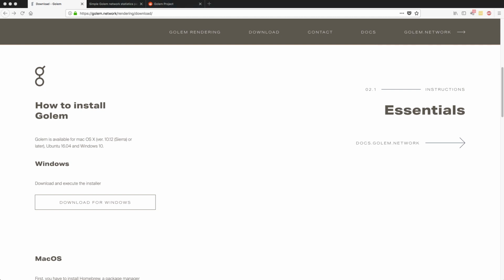Now today is a video I've been promising for a while, and it's a Golem Network provider update video. Approximately 2.5 to 3 months ago I did a video on setting up Golem as a provider, and this is basically software that runs on your machine. It's a little bit different to mining, similar in some ways.